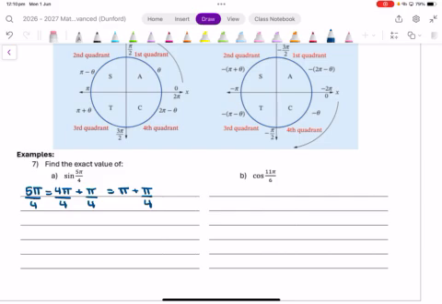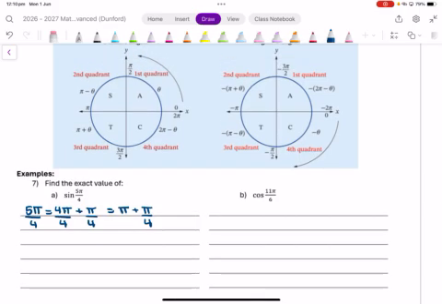So if we're at pi plus pi on 4, if we look at our ASTC, which we can either look from up above or down below, we have our 0 degrees, our pi, and our 2 pi is over here. Our pi on 2 is up the top and our 3 pi on 2 is down the bottom. So with pi plus pi on 4, we are going to be in our third quadrant, because we are greater than pi. So that's pi plus our theta in there.